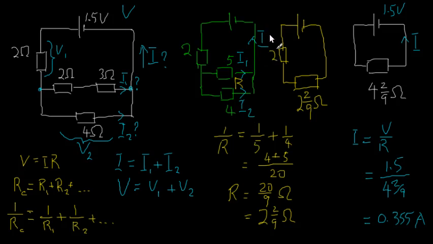now I know the current. So how can I find the separate currents? One way to do it would be, we would usually have to use Ohm's law at some point. If I start by thinking about Ohm's law, then in order to find the current through a resistor, I must know the resistance and the voltage. If you look at this I1, for example, I know the resistance on this wire is 5, but I don't know the voltage across this resistor. I know that the cell is 1.5 volts, but that 1.5 volts is the sum of the voltage across both this resistor and this pair of parallel resistors.